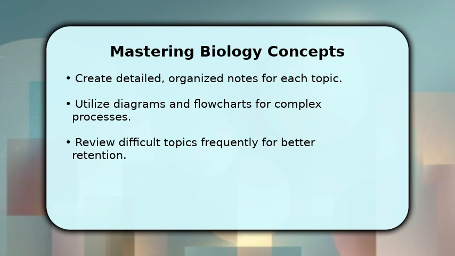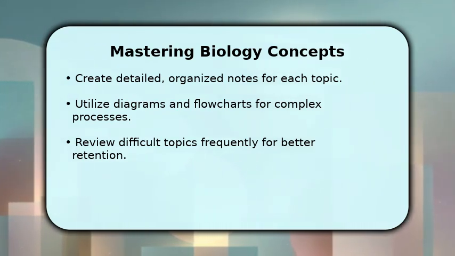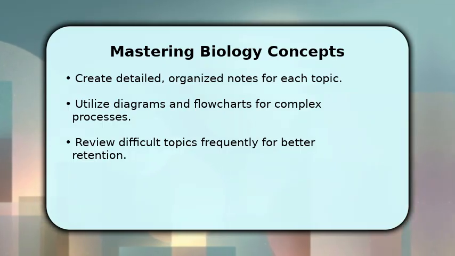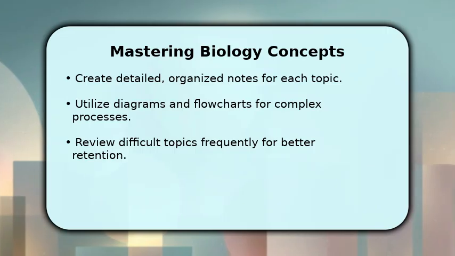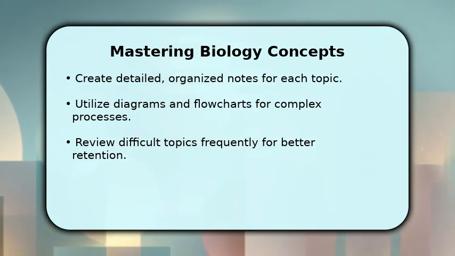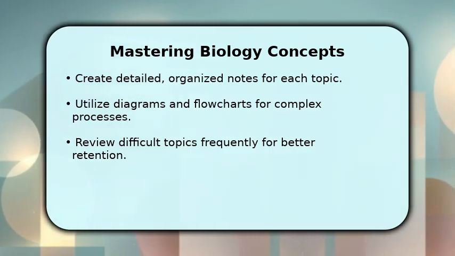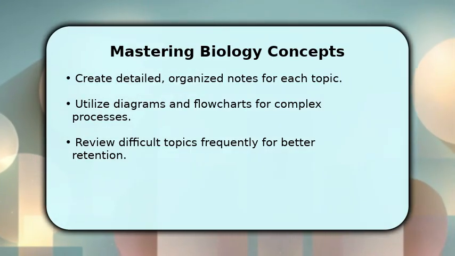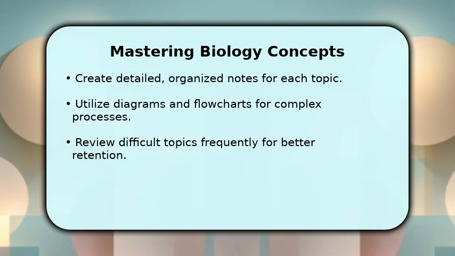To master biology, begin by creating clear, concise notes for every topic. Incorporate diagrams and flowcharts to visualize intricate biological processes, making them easier to grasp. Consistent review of challenging concepts is crucial. Revisit them often to solidify your understanding and improve long-term memory. This active learning enhances comprehension significantly.